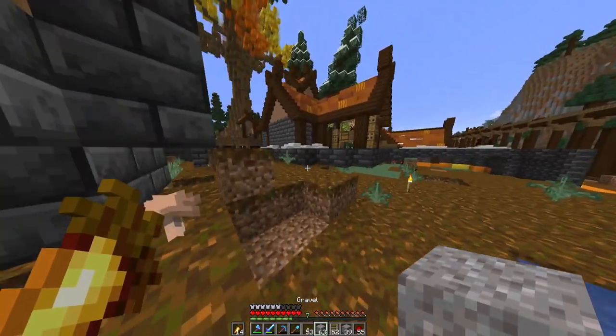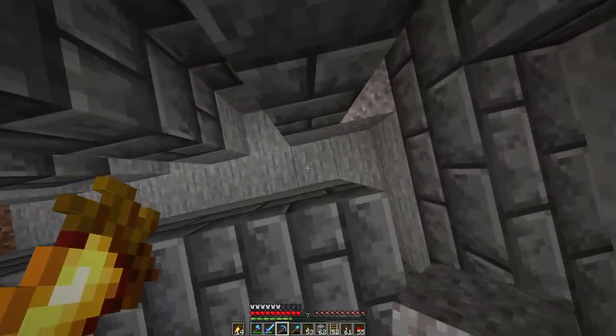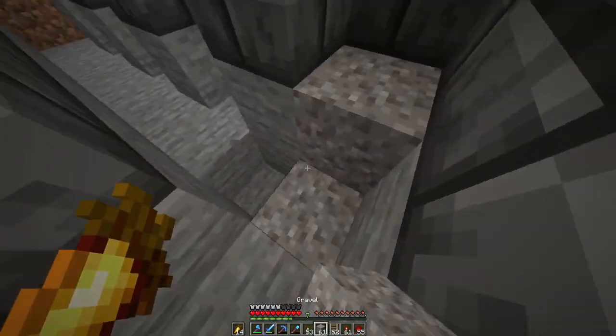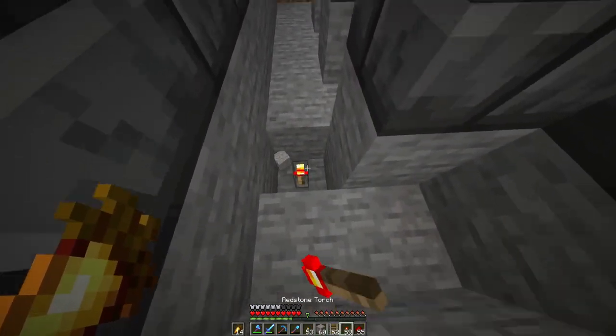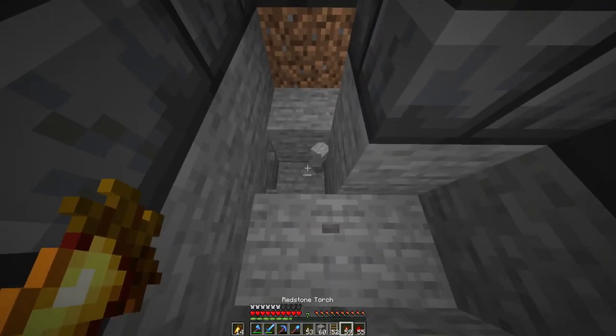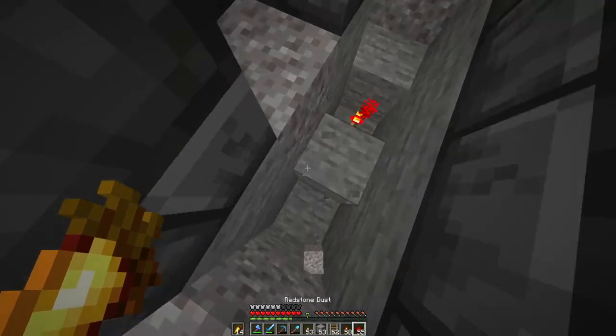There we go, gravel. So the way I want to do it is I want to have powered rails every other gravel. So I need to power them. And the rest of it will just be gravel. Oops, put my torch there.